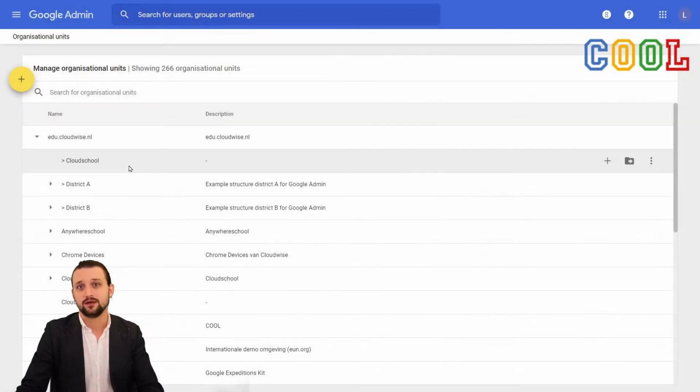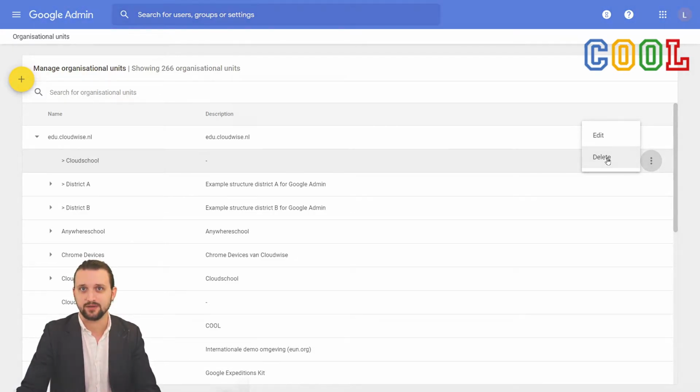and click Create. Now that I have created this organizational unit and I hover over it with my mouse, you will see to the right that we have a few options. One of them being to create a new sub-organizational unit. What, for example, could be one for employees, one for students, maybe one specifically for devices. We can also decide to move this organizational unit so we can place it underneath a different space within our current structure. And last, we have the option to edit it, meaning we can edit both the title and the description, and of course we can remove them. Now, we can only remove them once there are no longer any users left in the organizational unit. So this is something to bear in mind.